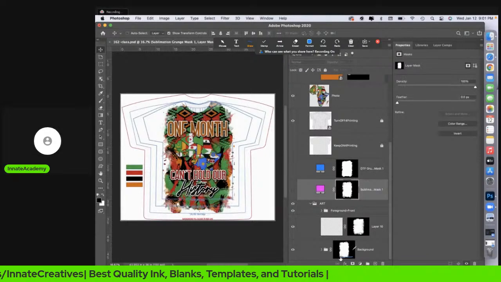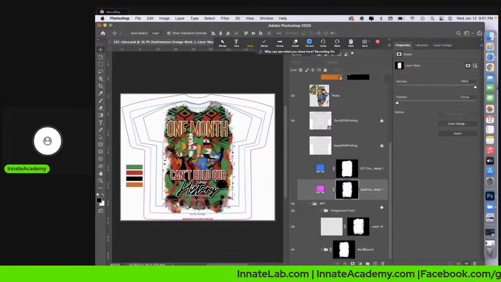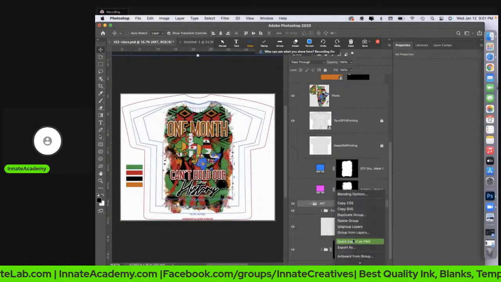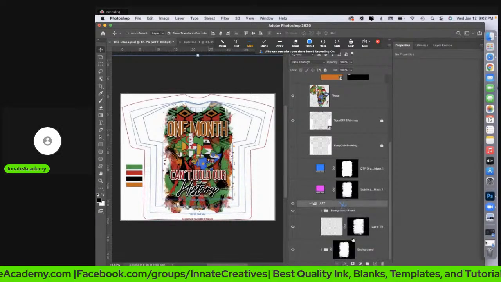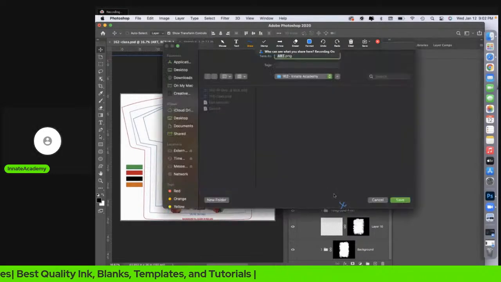Okay, so it looks good. You got it perfect. Now, of course, you do just like we just showed with Tanya. You would go to your art, quick export that as your art dash 13 by 19, turn off the layer mask, export that as your full art, and then do the same thing for the foreground front and the background by itself, and you have 4 PNGs exported.